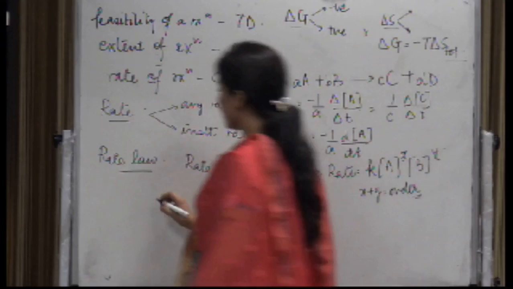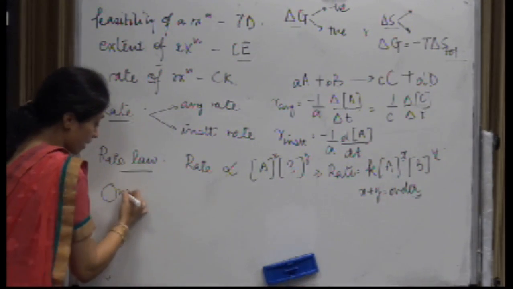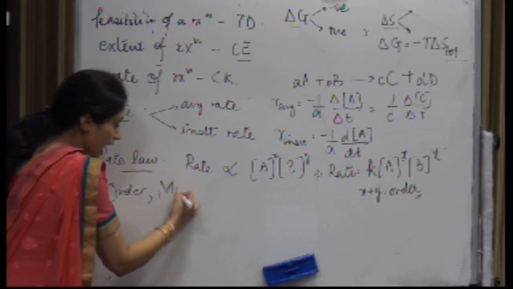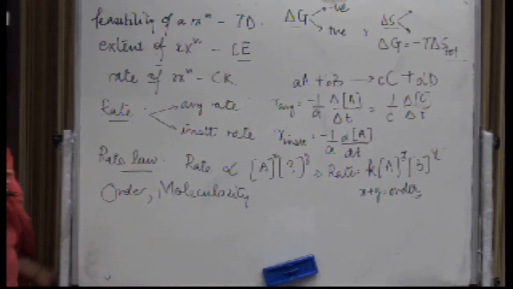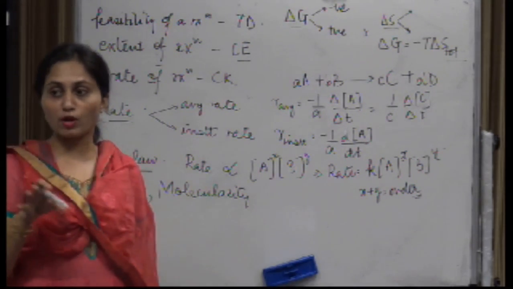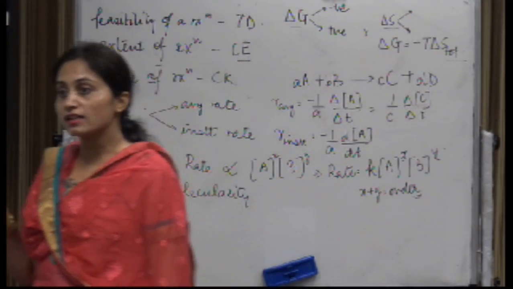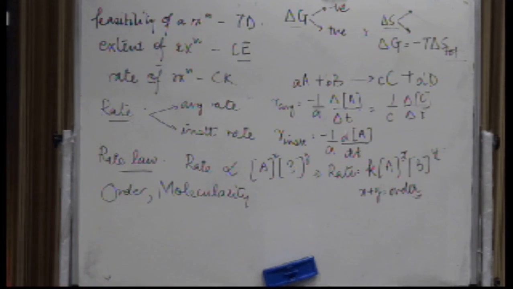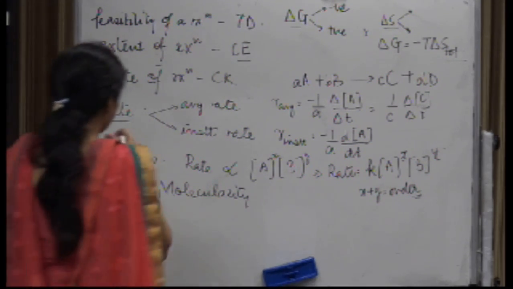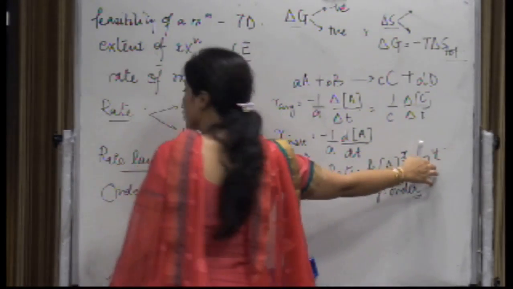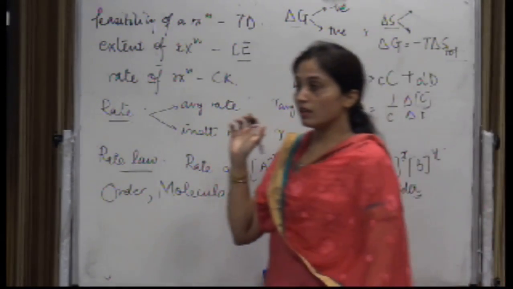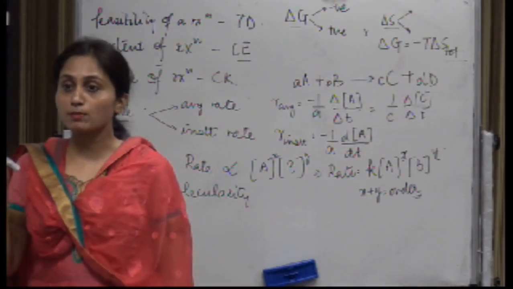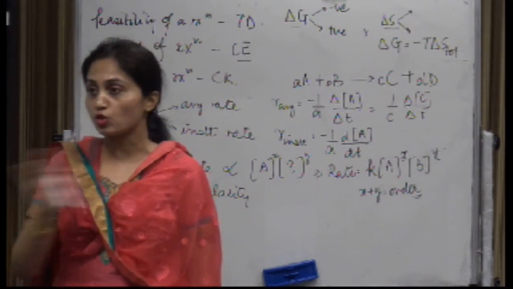But one term that students generally confuse is that order and molecularity are absolutely different from each other. Because remember, in simple terms, what is your molecularity? It is the number of atoms, molecules, radicals or ions which are taking part in an elementary step in a reaction. So remember that order is the sum of the powers of the terms in the rate law equation, whereas your molecularity is the total number of atoms, molecules, radicals or ions. So there is no bias.